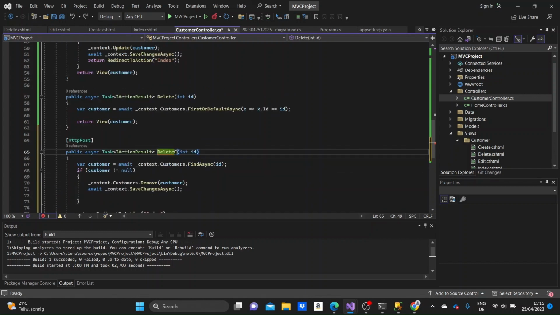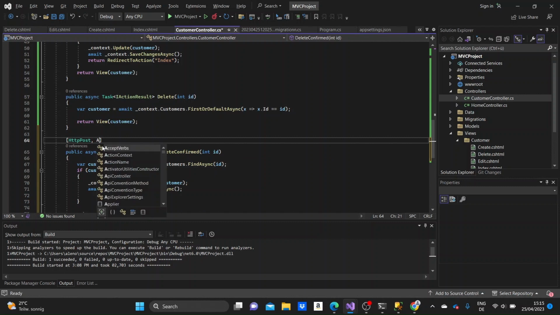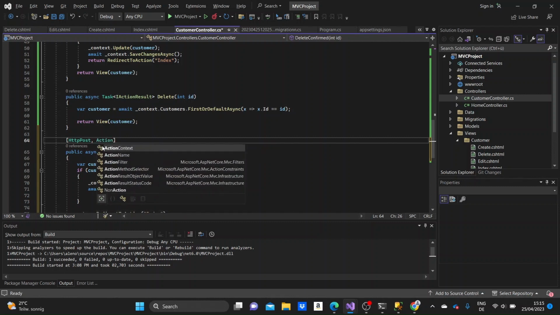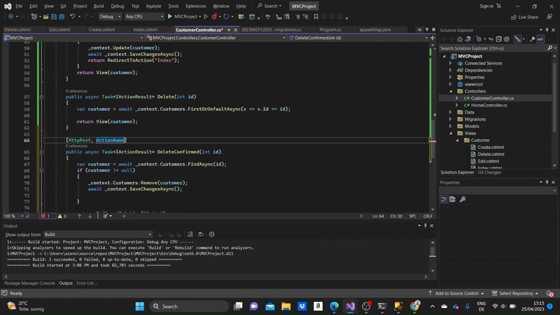I was saying we need to change either the name of the method or, I mean, I could change the name of the method in the form as well, but I can just change the action name here as delete, so it doesn't change from the get method.